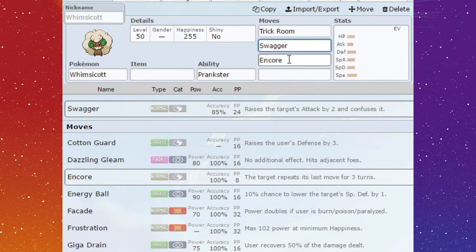So two great moves to use, especially if they Fake Out. If they do a Fake Out or Tailwind or something, you can Encore that because you have Prankster, so you should be going faster than them. And it's just very good, very good. So, you know, there's just a very select moves that Whimsicott can learn. But if you use them, Whimsicott could be very good in Trick Room.